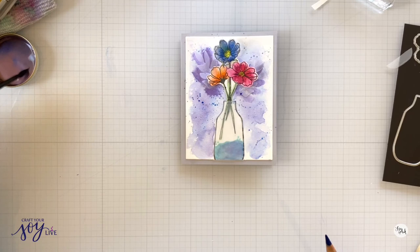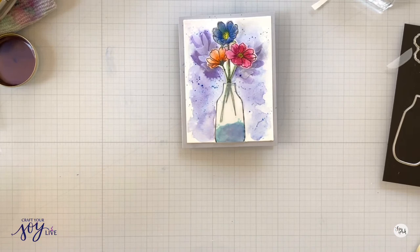Gloria just said, Sharon, you have shown us so much today. Yes, my techniques today, we have a lot more techniques than usual, just because we're doing some washi watercolor.